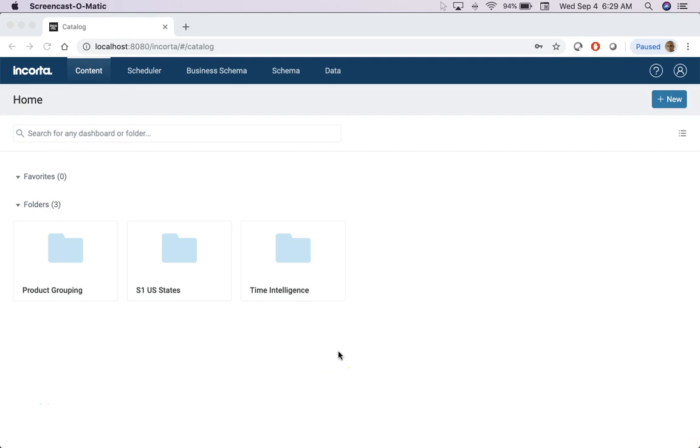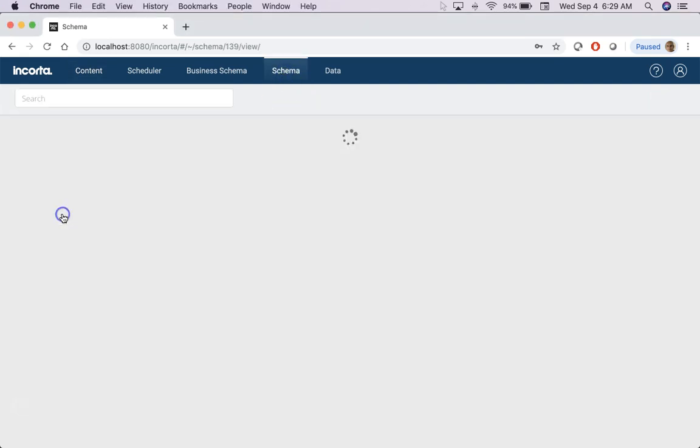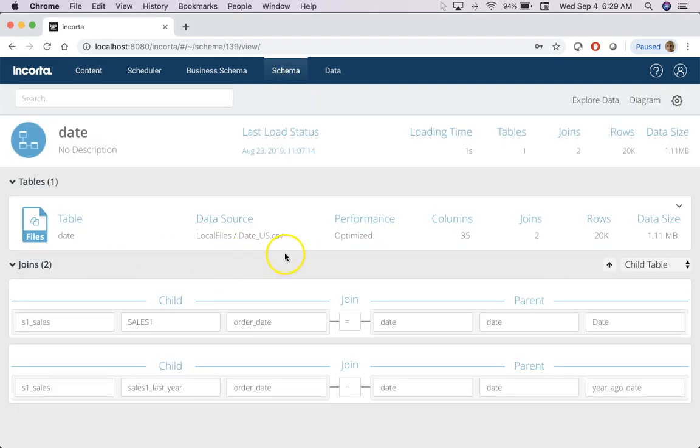In this video, we will see how you can display sales for the last 13 weeks, starting with the current week. So this is always going to be dynamic. To do that, we'll take advantage of the date dimension. In Gartner accounts, with the date_us.csv flat file, you can define your date table based on this file and use this as a date dimension and join it with other transaction tables.